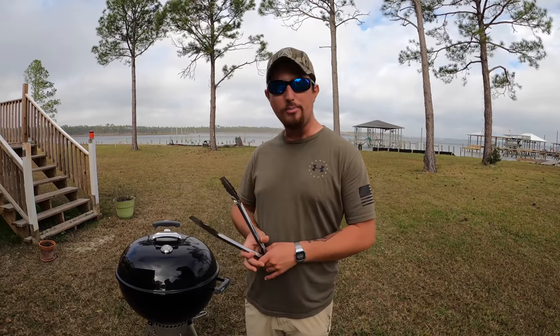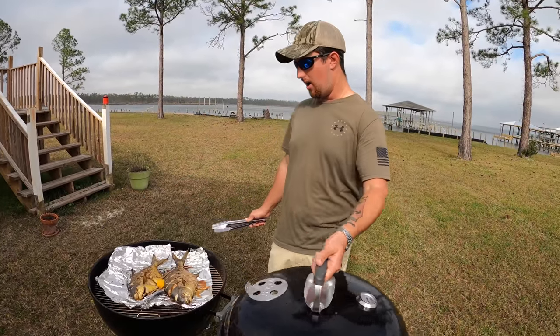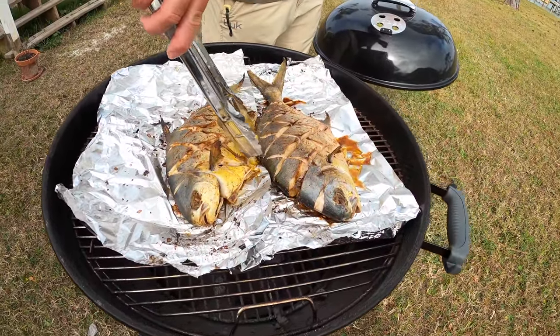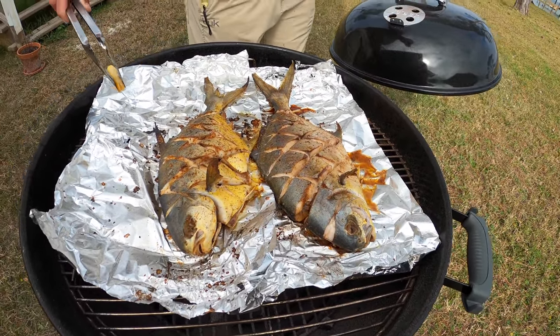All right, y'all, it has been 15 minutes total cook time. Let's go ahead and check our fish here. I'd already spread some lemon on there, and I shoved that one in the middle to get grilled. Squeeze some of that juice out of that grilled lemon. Oh, yeah. There we go.